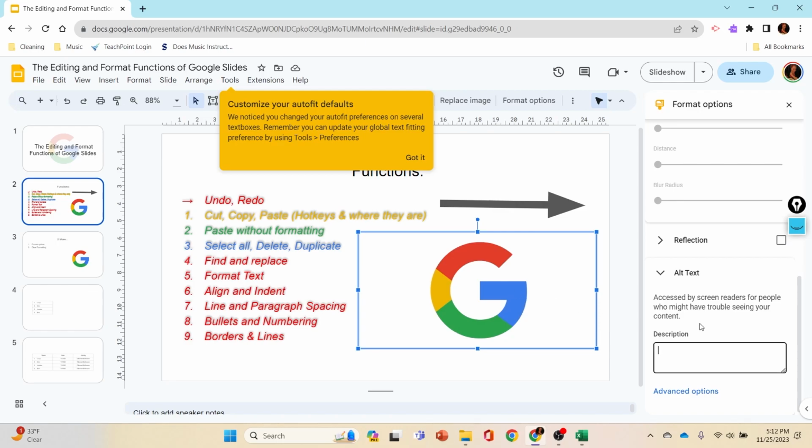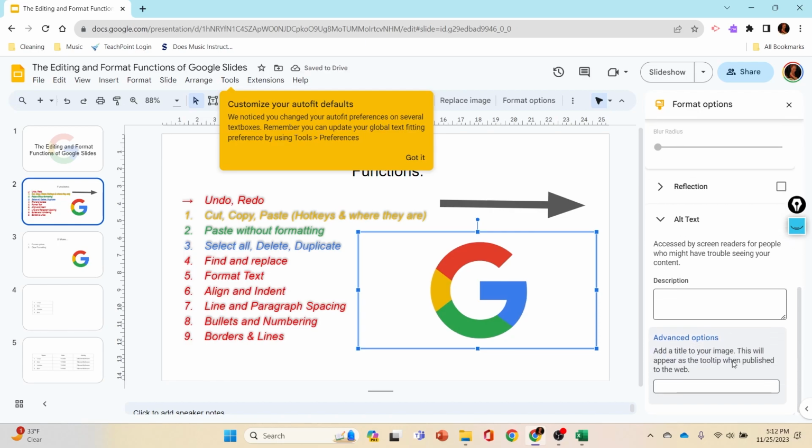So what you do is you write Google logo. So somebody who's blind will know what that is. When the screen reader is reading through it, they'll go, oh, there's a Google logo right here. Oh, okay. That makes sense. So that's what alt text is, in case you're wondering. It's for images.